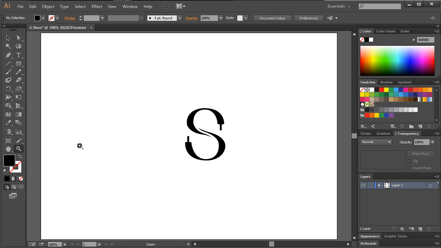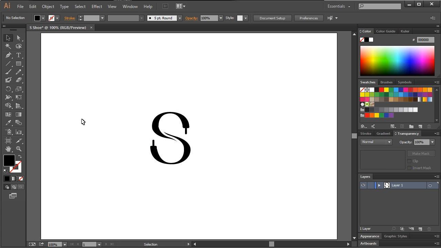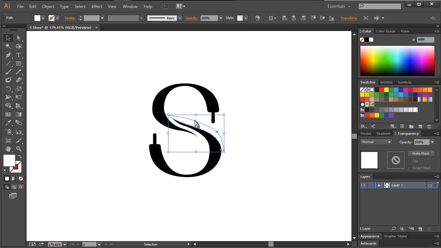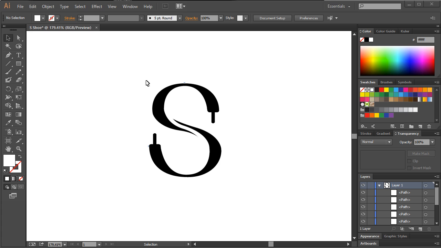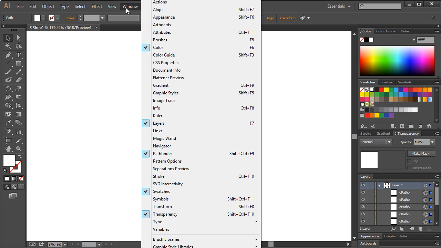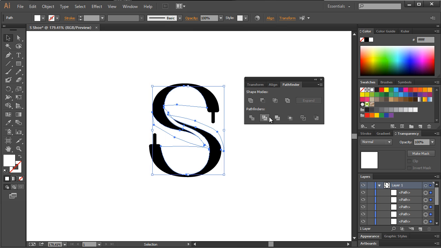All right, so when you're in a situation where you have all these white layers that are essentially significantly altering another layer beneath it, what we can do is select all the white layers. Because there's so many white layers and so few black layers, we can just select everything, Shift to deselect those few black layers. And then we can bring out the Pathfinder by going Window, Pathfinder, and unite them or merge them right here.